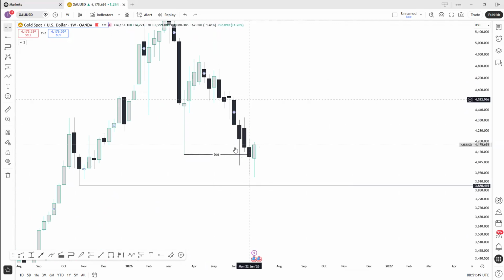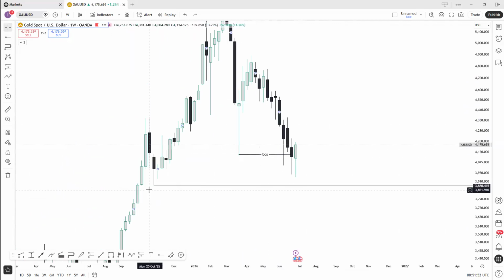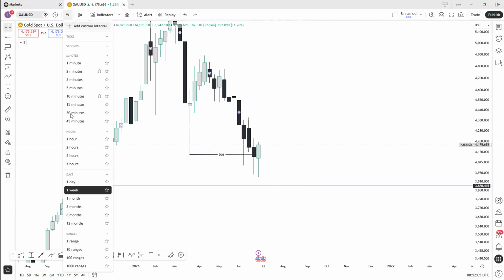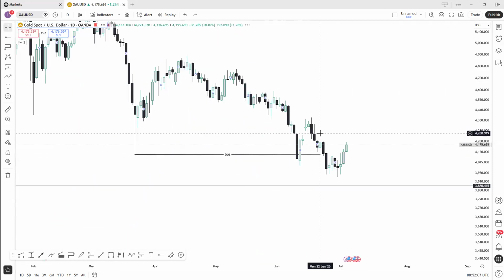So we have to find sells until price takes out this sell side liquidity. But for now, you can see price is bullish. So this square is a clear area to find sales on premium. Price has to buy and then later find sales. Shift it to the daily time frame.